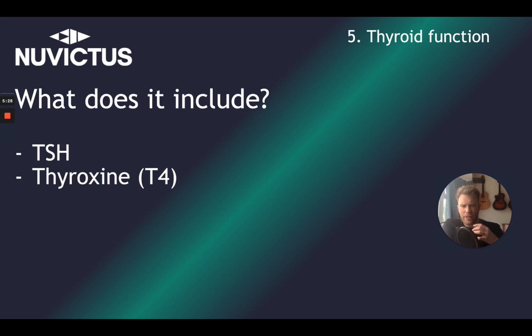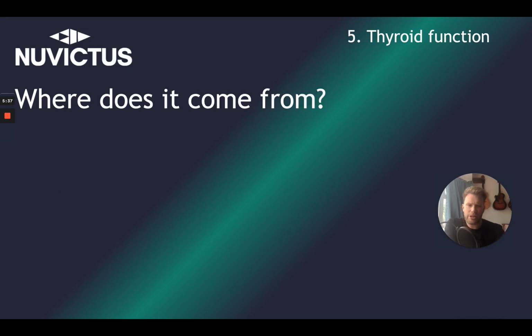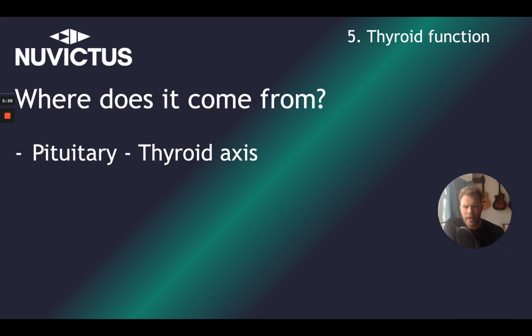That thyroxine will then travel in the bloodstream to the rest of the body and will obviously also be seen by the pituitary gland as well. This, in essence, sets up what's called a negative feedback loop within the pituitary thyroid axis. That being that the thyroxine being released tempers the amount of the TSH being released, meaning that they're kept in a constant equilibrium. When they're kept in a constant equilibrium like this, we will see that within the reference ranges and make sure that everything is kept at appropriate levels.